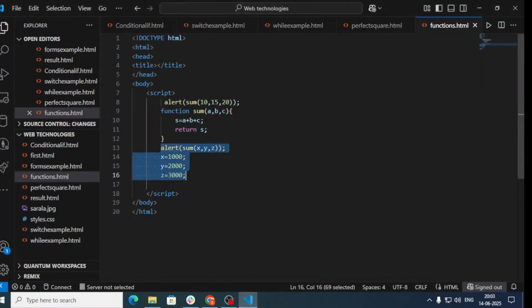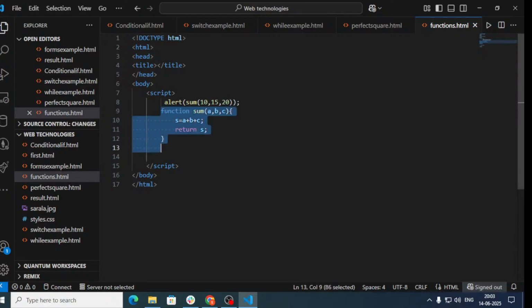What happens here is you are invoking the function but the function is getting defined after that. First it is loading this part, after that it's invoking. So definition always has higher precedence over the invocation. We define first, then we invoke. But here we are first invoking it, and after that you can find the definition. This concept is called hoisting. But with variables that kind of feature is not working.